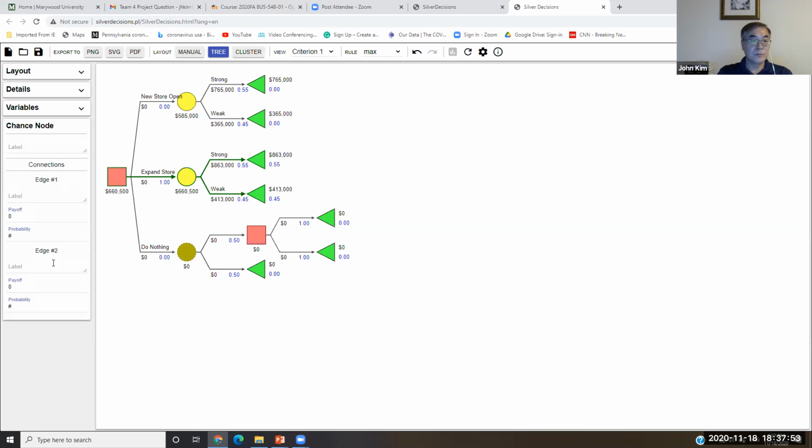Next one, the same, strong, but we don't know the payoff yet, but the probability is 0.55. Because there is another level below, we don't know the payoff yet.